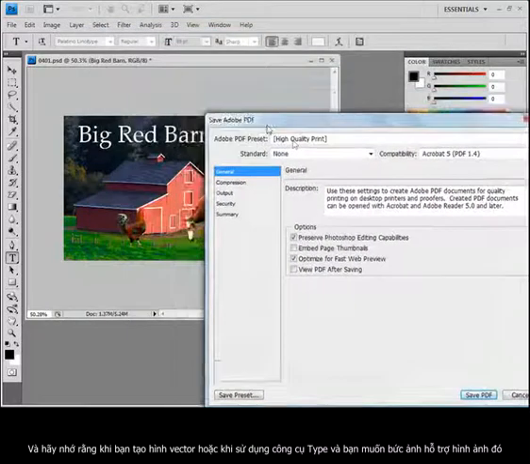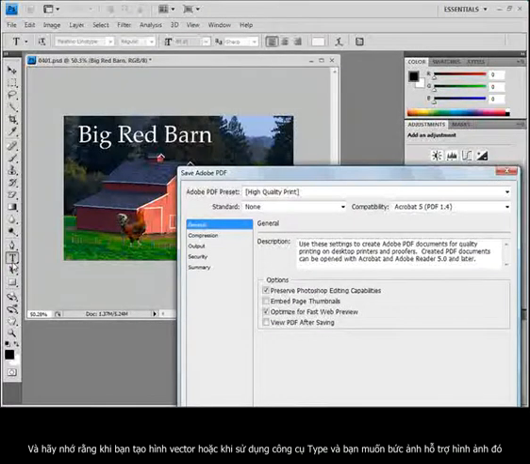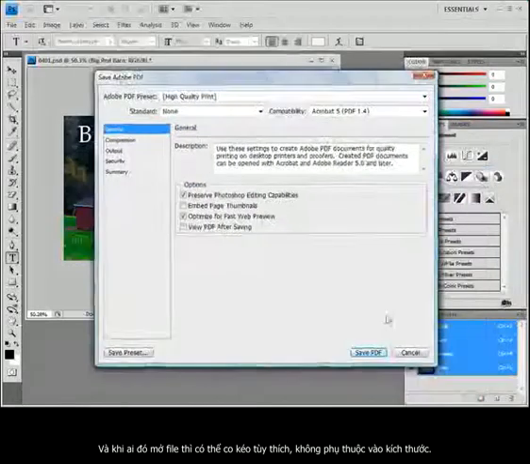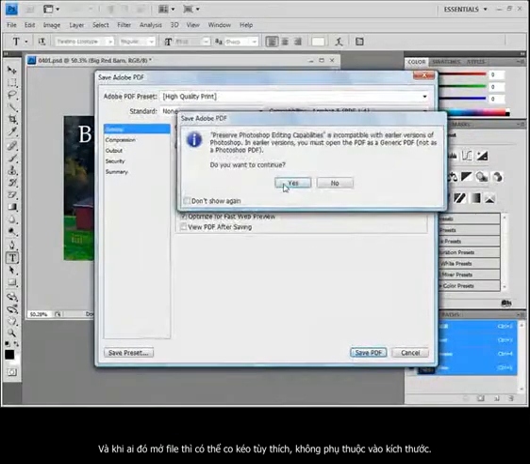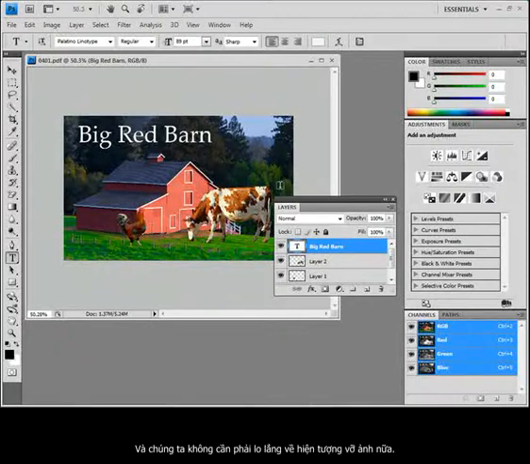And keep that in mind when you're saving anything where you have created vector shapes or have used type tools and you want to support that vector. What you want to make sure of is that you save that in one of three formats, either the Photoshop format or the EPS format or PDF format. And then when somebody else opens this, the text looks great, no matter what size it is, no matter what scale it is, so you don't have to worry about that breaking down at a later point.